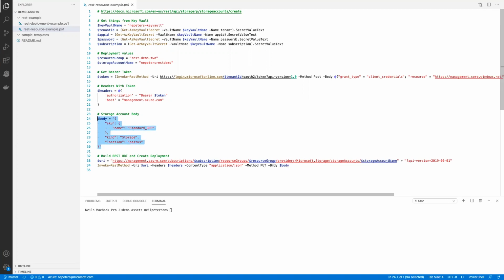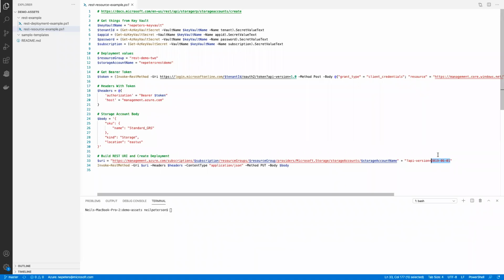And you can see here, you can even start to pick out some of the Azure specific stuff on the API. So we've got providers, Microsoft.Storage, storage account. I'm going to give it a storage account name, which I've defined in this variable up here, and select the API version. And this API version, you're going to see this all over my demonstrations, is just that as we revision the storage account resource type, like maybe we add a property or a new capability, it's going to get a new API version.